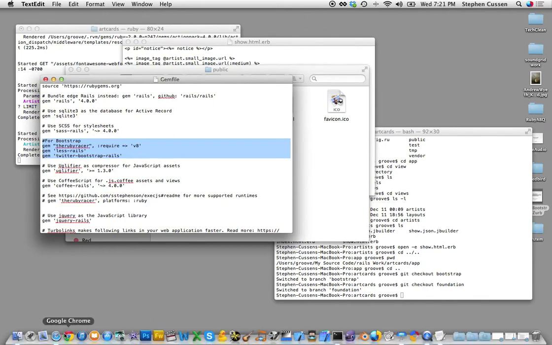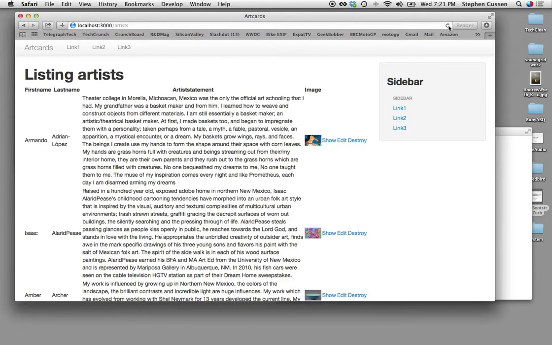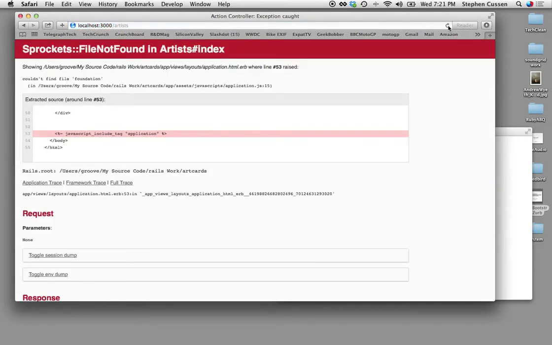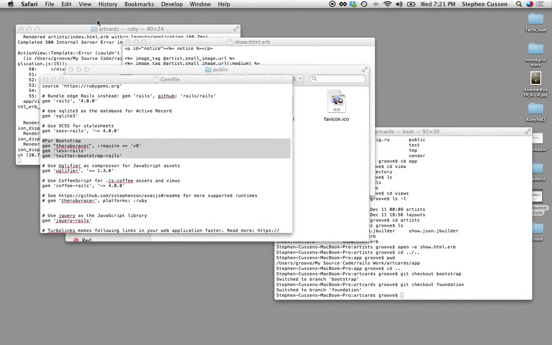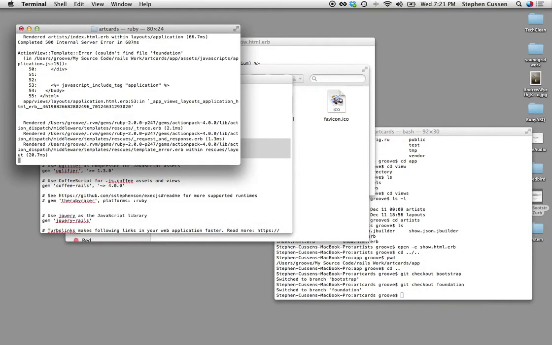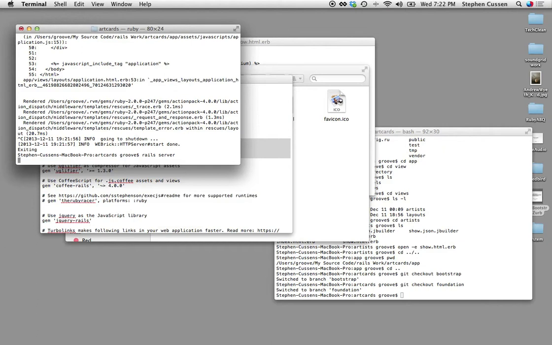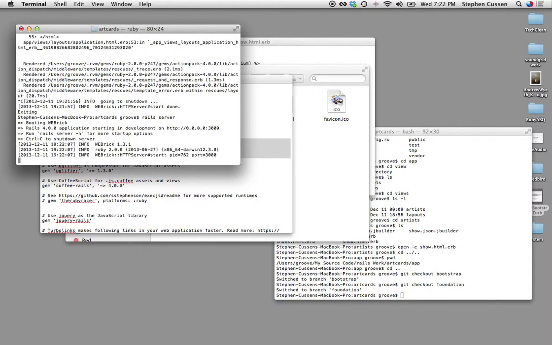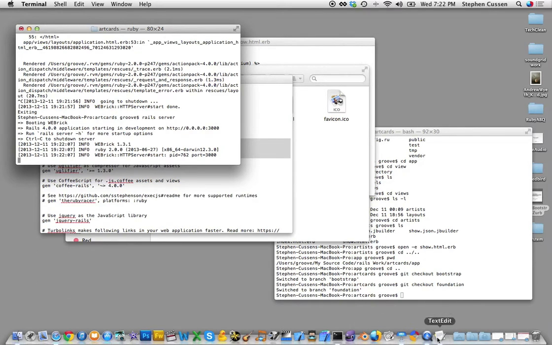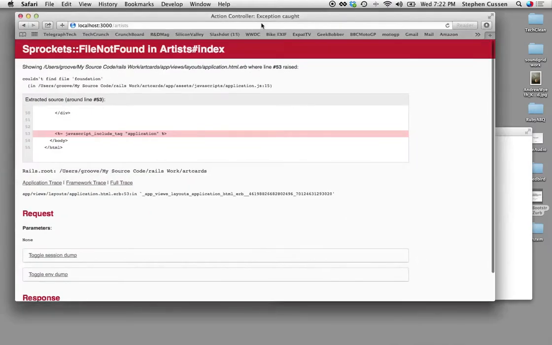What'd I do with my browser? Ah, here we go. All right, so if we just refresh this, let's see what happens. Okay, yeah, we have to clean it. No, well, actually, yeah, I think we have to kill the server. I think Sprockets is what the asset pipeline is based on. Okay, let's just start the server again. You always restart the server? I think that sounds like a good practice. In reality, I don't even mess around with services. I just reset the whole server.